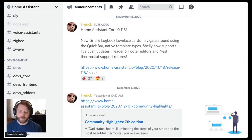Don't mention people directly. Somebody's going to be around to help you shortly. Try to keep all conversations out of DMs and in the dev channels, because that's actually going to help the next person who comes along. And if an answer was helpful in clarifying your understanding, consider opening a pull request on the developer doc site in order to help the next person as they come along as well.